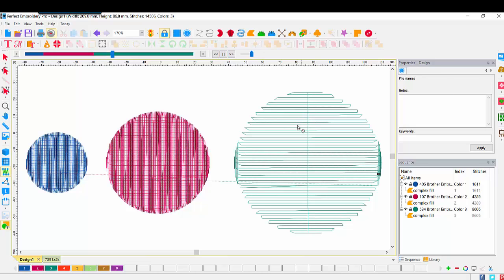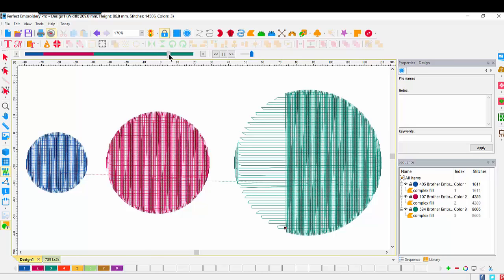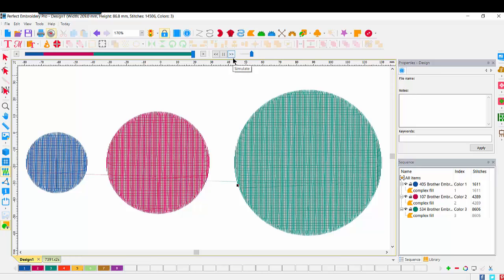We'll notice that we have a little bit of it stitched over at the right. It goes over and stitches a little at the left, and then comes back over to do most of the stitching. Again, I can click on that bar and move at a faster pace to see how that will finish stitching. So this is to show you that size does matter as far as the way that the design will stitch out. But also, we want to take a look at the start and stop buttons.